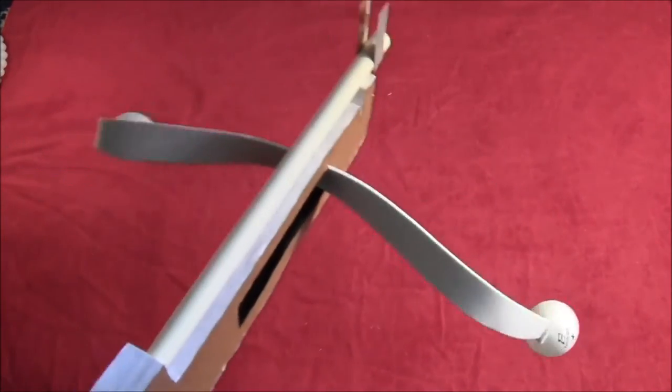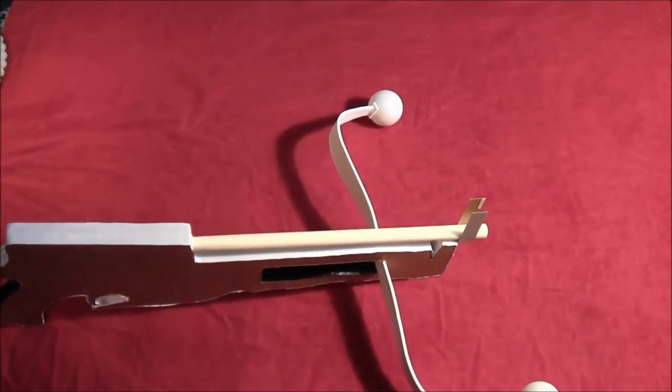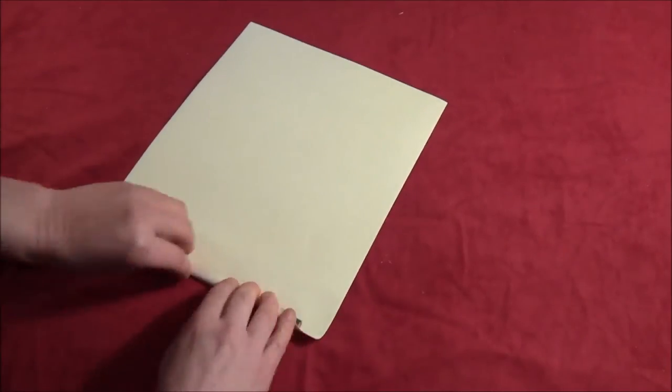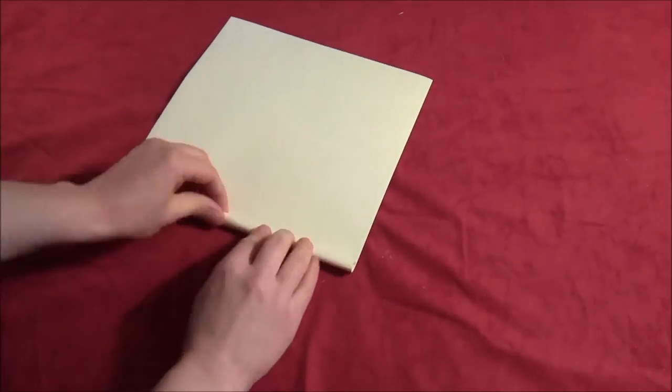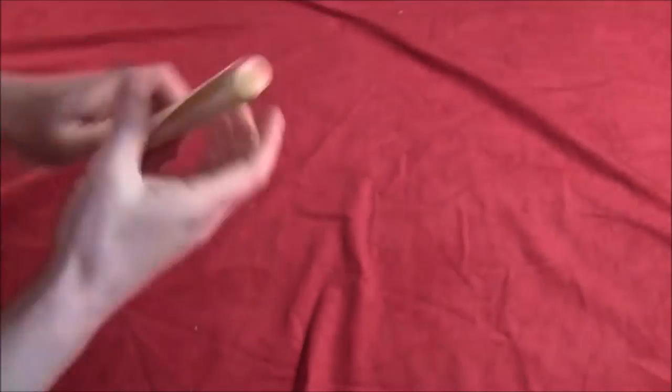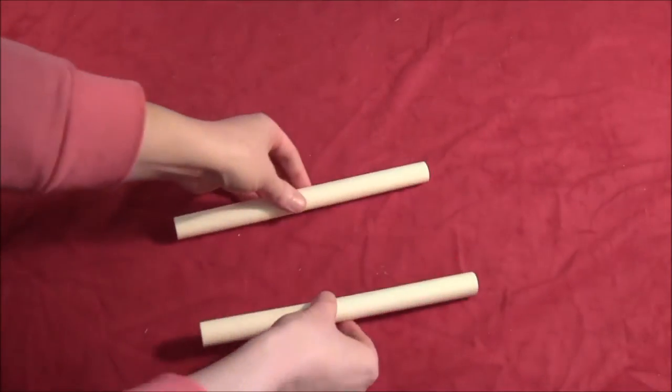And it's a little bit flimsy now, but again, I'll be fixing that later. So don't worry about it if it's bendy. It's alright. So then take another piece of cardstock, and you're going to roll this one lengthwise this time. So roll it up around a pencil, just like you did before, then drop the pencil out, and put some glue on the edge, so you'll make two cylinders like that.